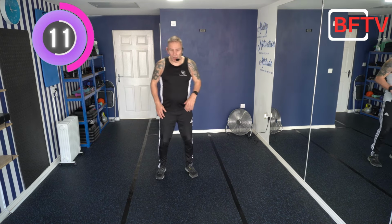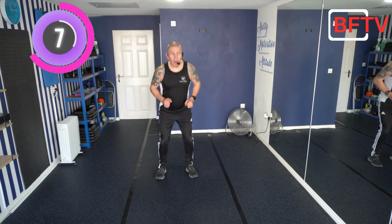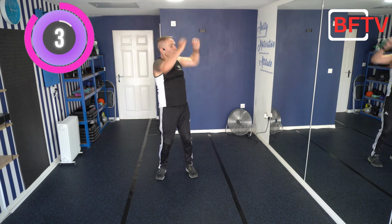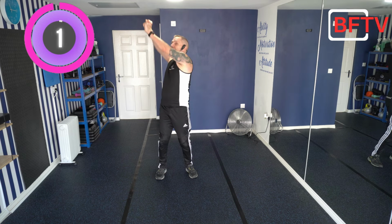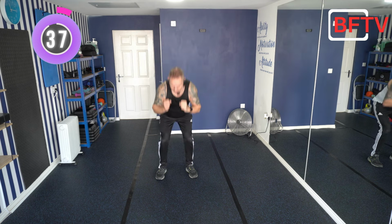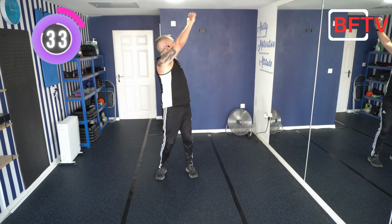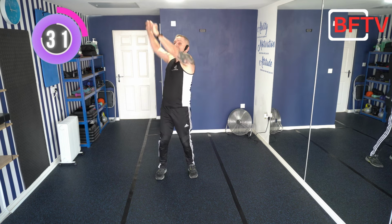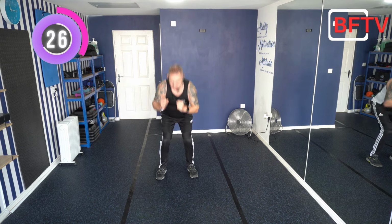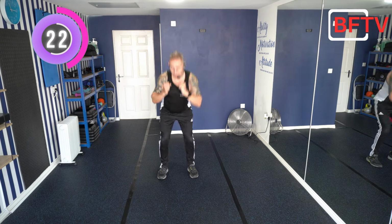And working this core as well. Keep moving, watch this. So we're going all the way down. And as we come up, keep your feet on the ground as we turn our upper body and we reach off to the side. Go then. Let's go. So we're doing a bit of a shoulder press, diagonal one. Stomach nice and tight, all the time. Can't stress that enough. Should feel a nice stretch around your midriff.